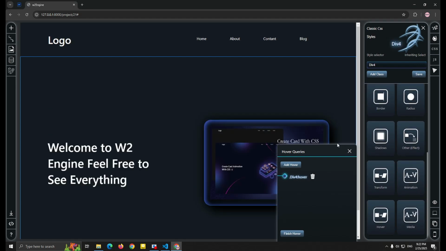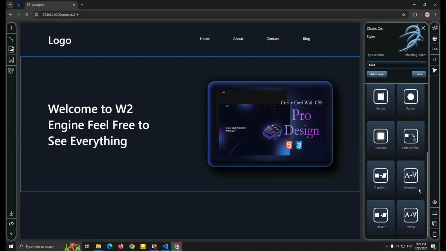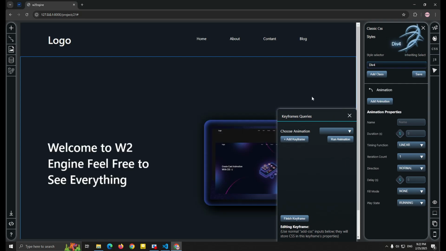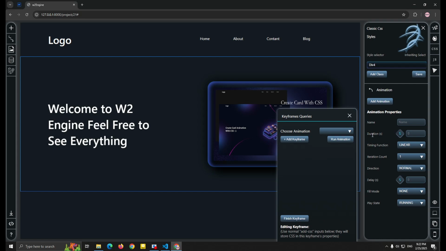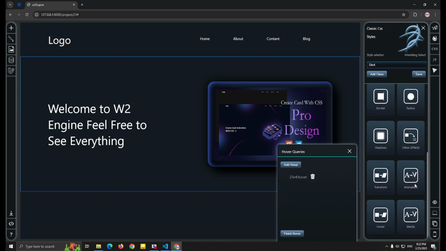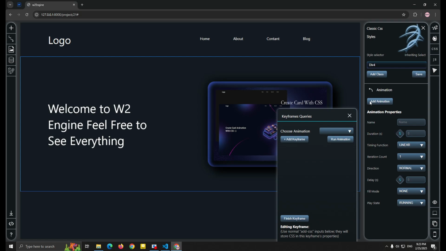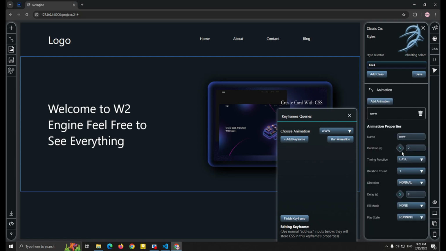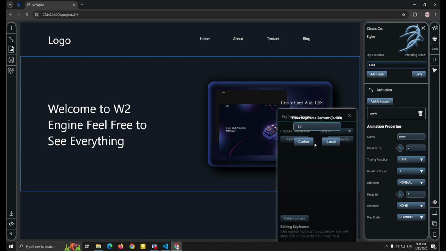And for example, let me just put this out. So this is our animation. For example. You know what, it's annoying. Let me just fix this, my bad. Alright, so let's go for this, for example, animation. So let's just create this animation, and I'm gonna make it this. Let's make it 2 seconds, that is enough, and delay 1 second, for example. Okay, let's add these keyframes to this.